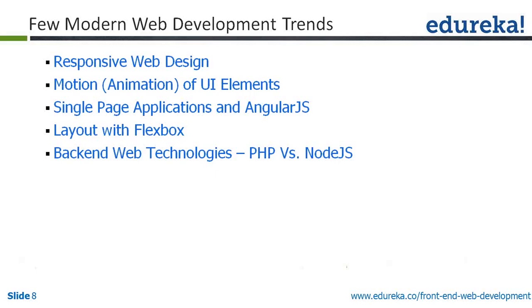And then on the backend web technology side, PHP is a well proven technology for generating the web page dynamically. But now the trend is to use Node.js on the backend side. Note that with Node.js, you can do the coding using JavaScript. You might have been thinking that JavaScript is required only for programming on the front end side. If you are thinking so, then let me tell you that you can use JavaScript for programming on the backend side as well if you're running Node.js on the backend.